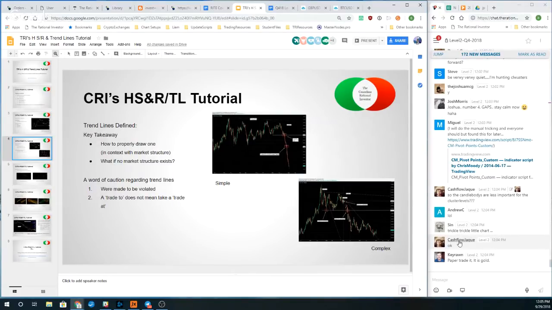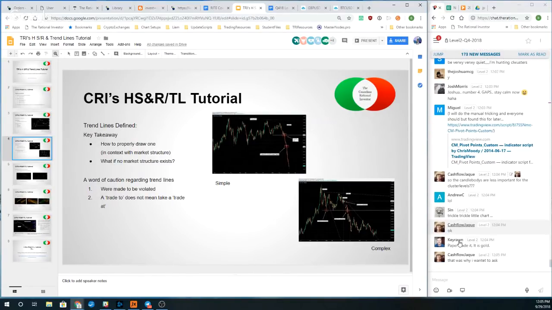I want you to do a horizontal support and resistance study off of candlesticks. And then I want you to do a horizontal support and resistance study off of closing lines, which will be your candle body highs and lows. That make sense? One of the dangers of speaking up is that I might just add assignments for you. And all of you, it's not a bad idea that all of you do this.